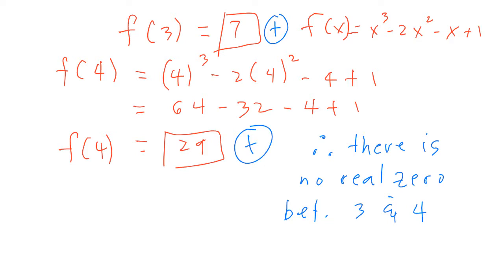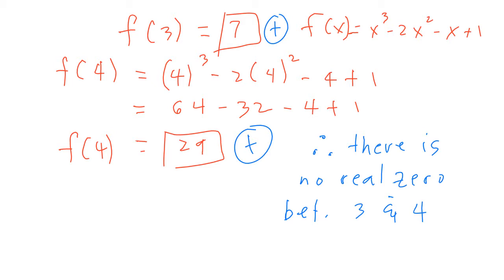Again, you can use either the remainder theorem or synthetic division to evaluate if there is a real zero. Now, most likely, if you have two real zeros in between those two values, the theorem cannot be applied because sometimes the signs will be the same instead of opposite. So the theorem most of the time can be applied if you have only one zero in between the two values you're trying to test.